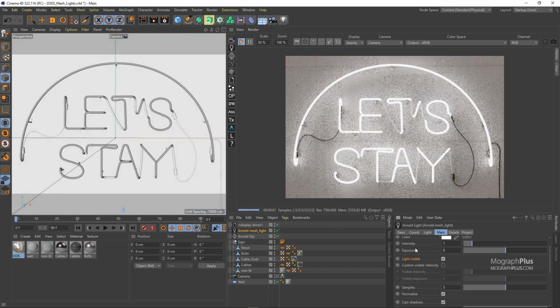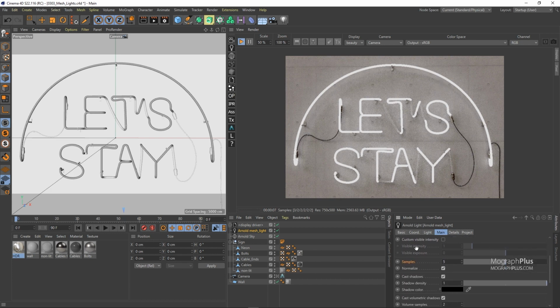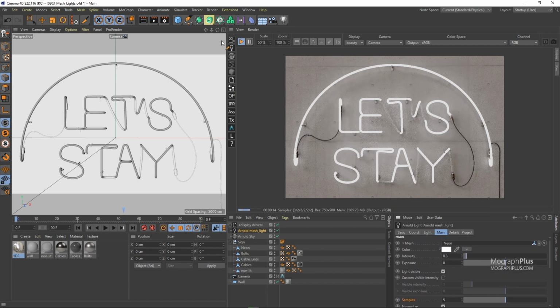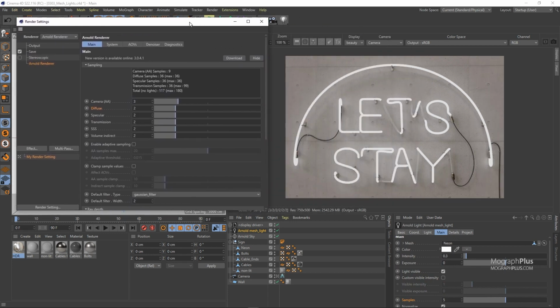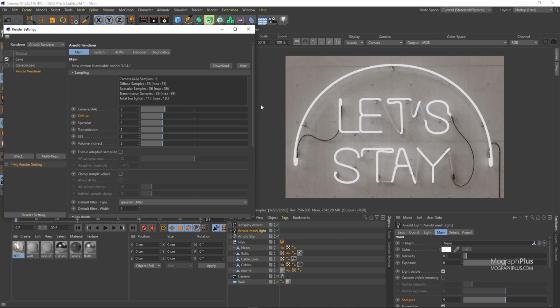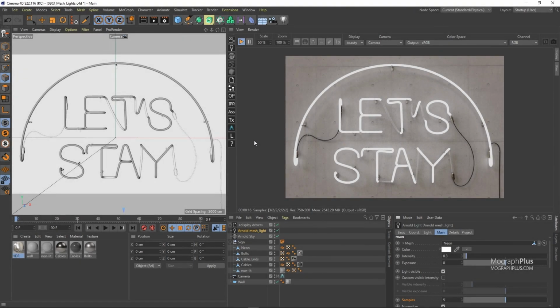So let's select the mesh light and set its sample to about 5, so this way we can basically clear the direct noise that's coming from this light, and it is visible in the diffuse direct pass. You might need more samples when working with mesh lights, maybe up to 6 or 7, to get a clean direct lighting from it. And for the final render, we can increase our diffuse samples as well to clean up our indirect diffuse pass. You can do that on your own. Now the render is much cleaner.